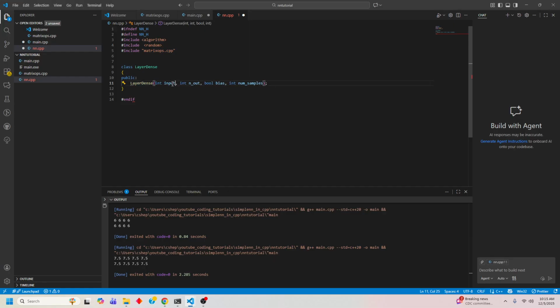Okay, I mentioned just the input dimension. Yeah, I like that better.